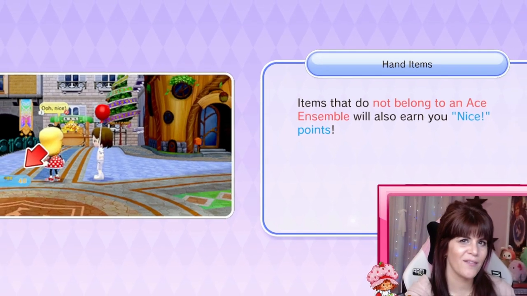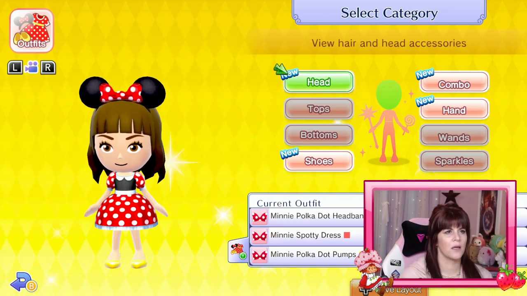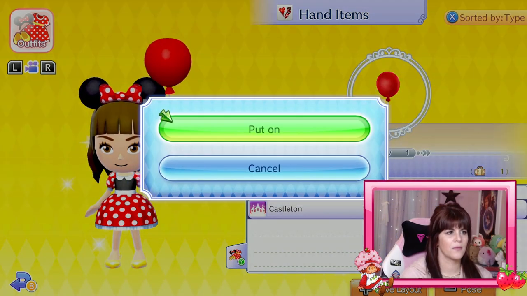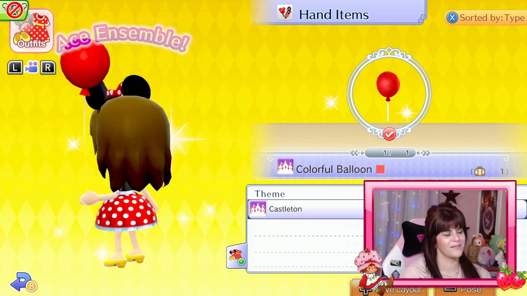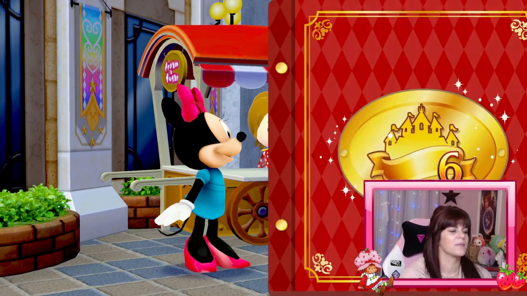Oh, I can carry a red balloon like Winnie the Pooh. Accessories? Hands. Put it on. I look so cute now. I was trying to take a picture. Handy item.